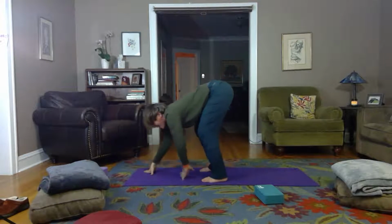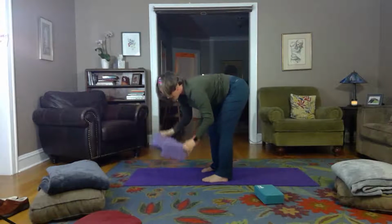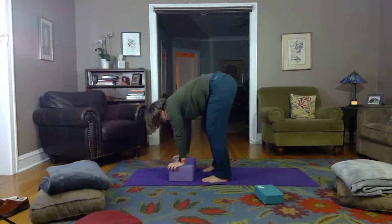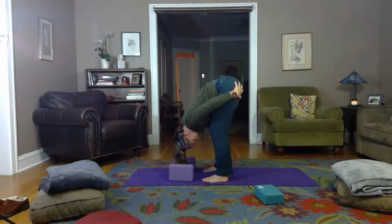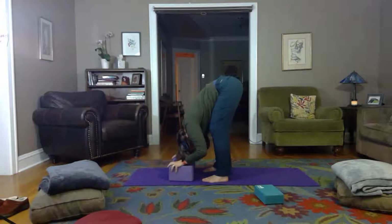If this is hard for you because you have tight hamstrings, here's where you can use blocks or maybe use pillows, whatever to bring the floor a little bit closer to you. And just let your shoulders relax, let your head relax, and sense yourself opening up the back sides of your legs as your heels reach their way through the floor beneath you. Inhaling fully and exhaling all the way out.